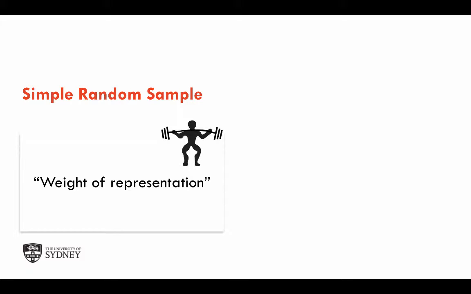A useful way of thinking about sample schemes is to consider the weight that each individual in the sample represents in terms of population. And this weight is given by 1 over the probability of each subject being selected for a sample. As we said before, in the case of a simple random sample, this probability is given by the sample size little n divided by the size of the population capital N, which corresponds to a weight of capital N over sample size.